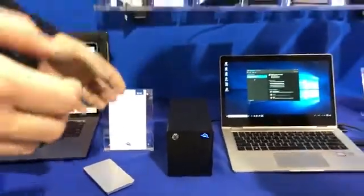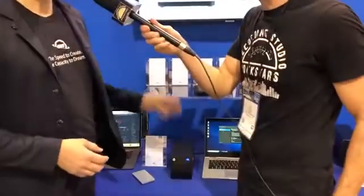Absolutely, and what's really cool, there's a number of artists, one that I actually just saw in my booth a moment ago, that use the Thunderbay 4 Minis and our 14-port docks live on stage for their concert production. They're pulling those tracks, those synth sounds, those instruments live from these guys, not just in a controlled studio. Actually on stage, where if something goes wrong, you've got no sound if it's not working right. And the bottom line is the reliability, the flexibility, the performance and the on-demand. This is an incredible tool.